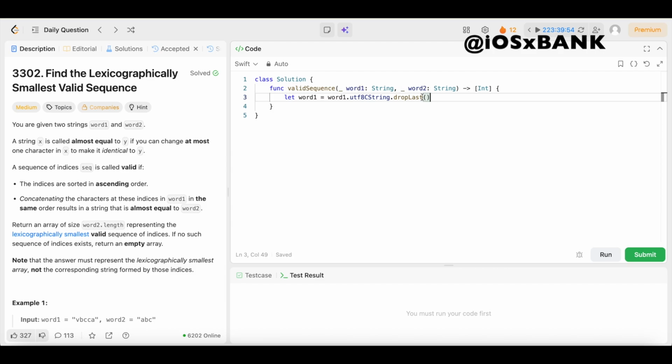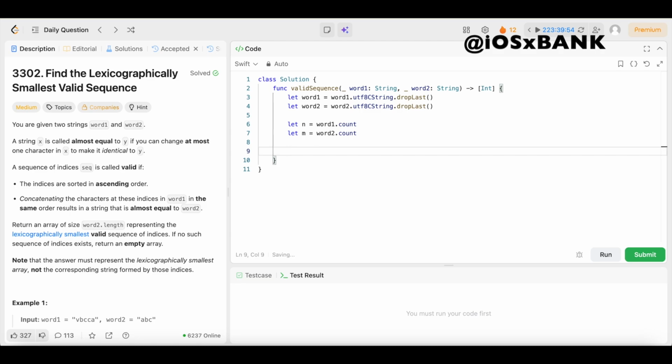Then we could just copy and paste this, but make sure to change word1 to word2. So we change this to a 2, change this to a 2. Boom. Then we'll come underneath and say let n equal word1 dot count, let m equal word2 dot count.